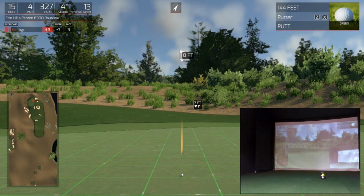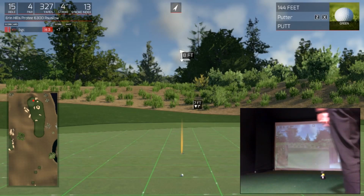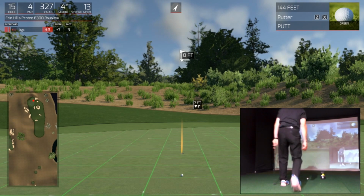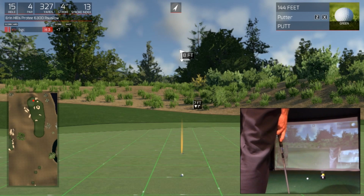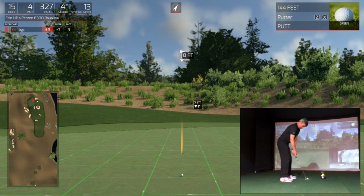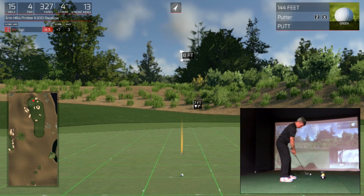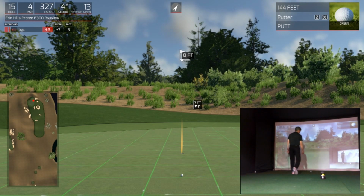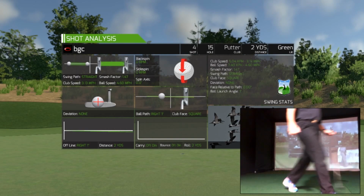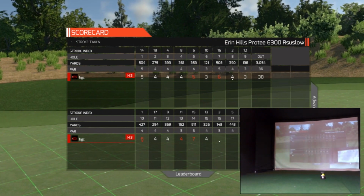Nearly. Okay, let's see what you can do with this 8 footer. Eight foot straight. That'd be nice. Made up for it, and that'll keep you at 7.